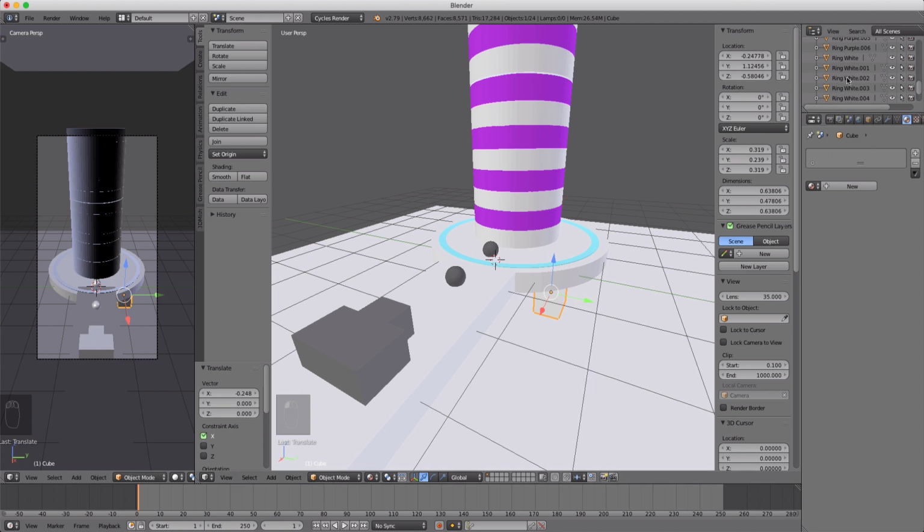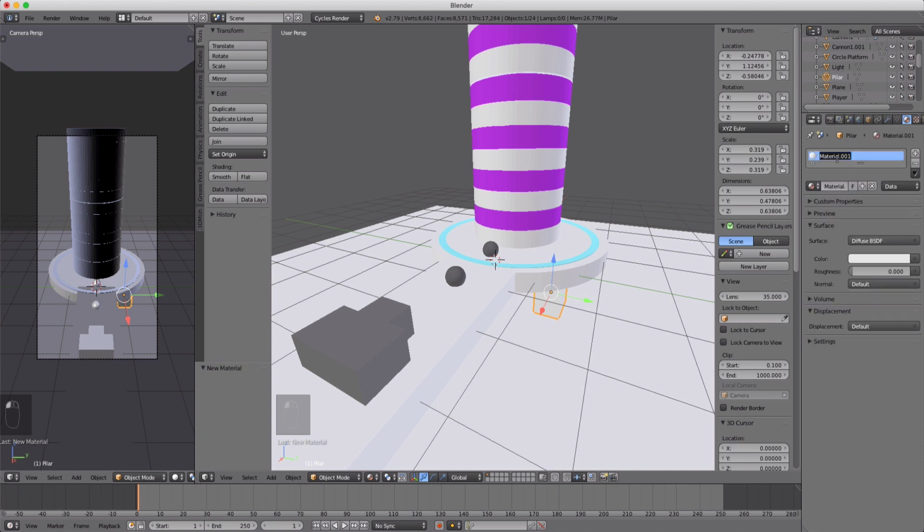Okay, let's add a material. Well, let's name it, and then add a material. Cube, and call it pillar, and add a material, pillar, and let's make this also a gray.